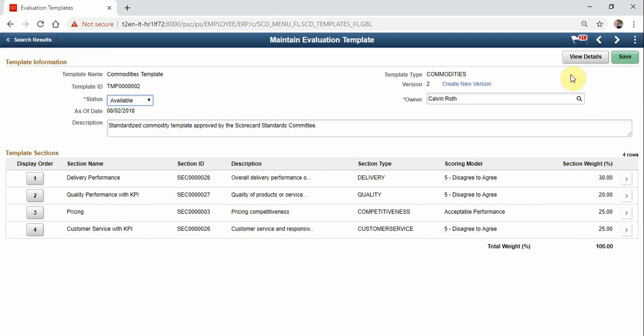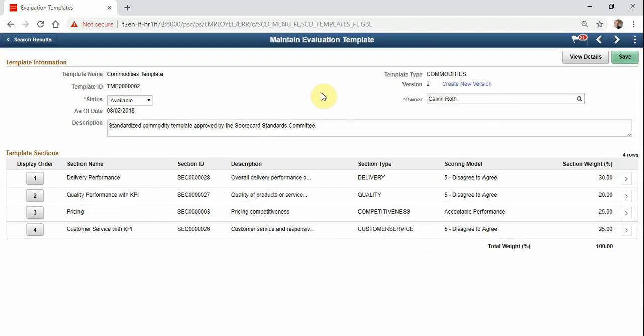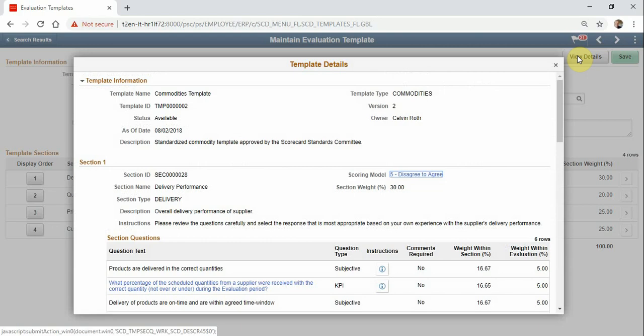Within the evaluation template, you can also open up the button View Details, and that opens up the entire evaluation template in one page, so that you can view the template from the top to the bottom.